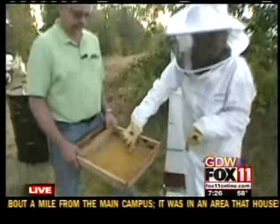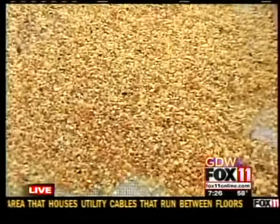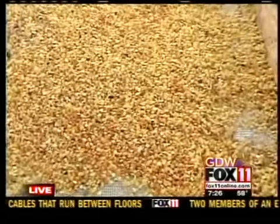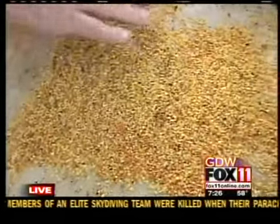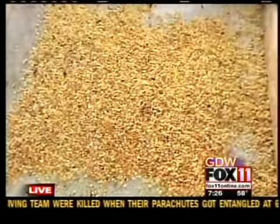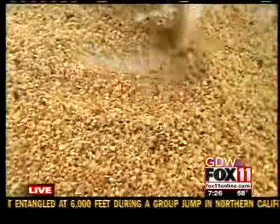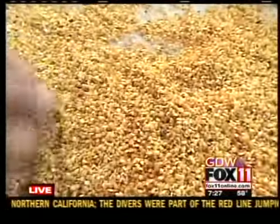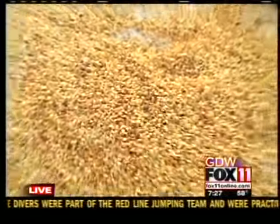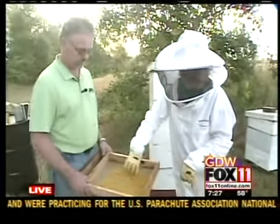But Rachel, this is the pollen that we were talking about. Doug, this is the trap. How do you tell where they came from? Okay, there's right now goldenrod, fall asters, a lot of wildflower pollen coming in. Your clover and alfalfa has a darker color to it. Farmers have taken that off recently. We can tell by the color, and then you can actually taste it, and you can tell the taste, the flavor of the pollen, too. It's sweeter when it's the clovers and alfalfa and basswood and that type of thing.